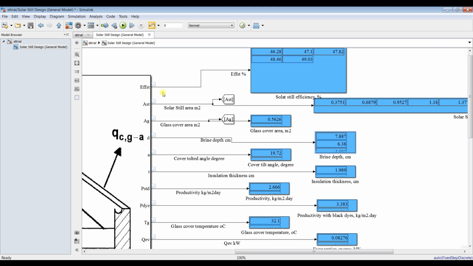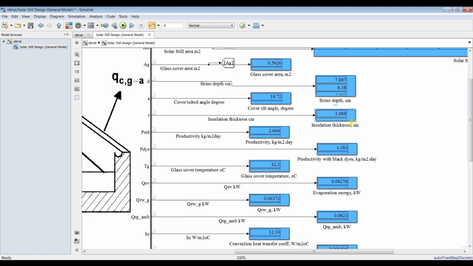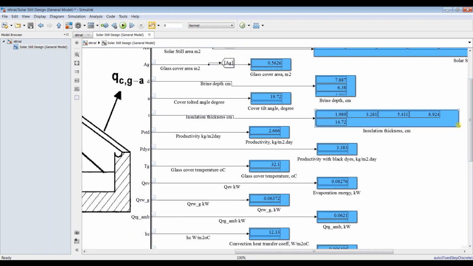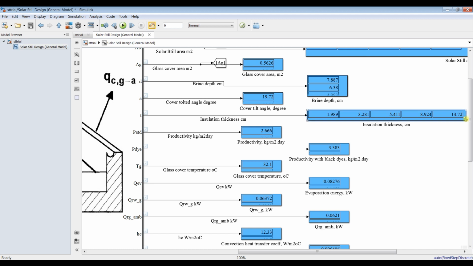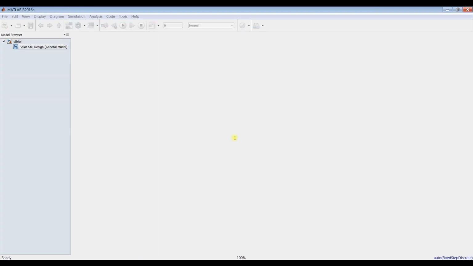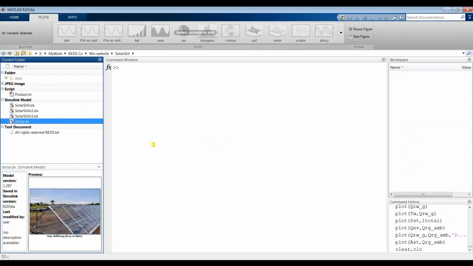Now we have another method dynamically. As you can see here, your results are stored as a matrix, so you can discover this. As you can see here, five results, because your data are 5 inputs. Okay, let's go for another method. I will close this one, not saving. I will remove this one.